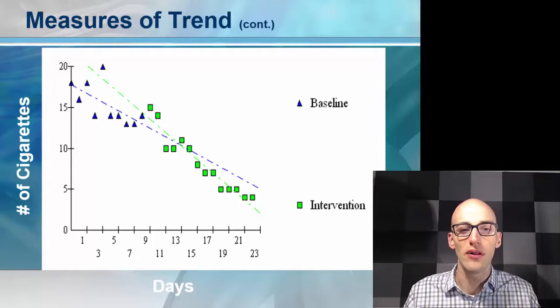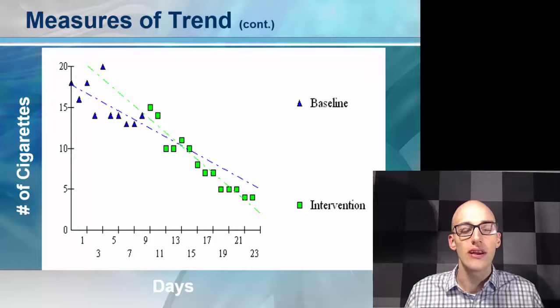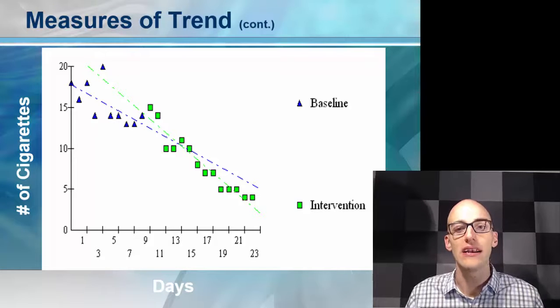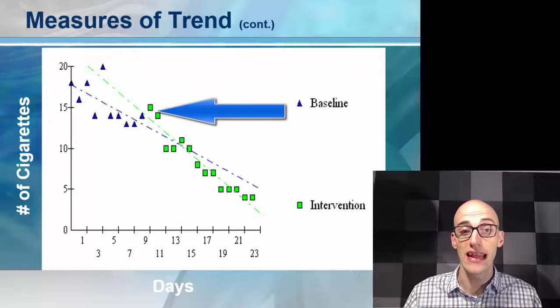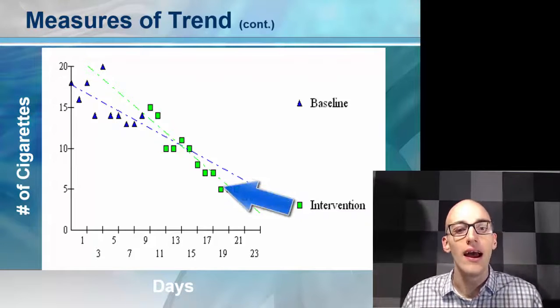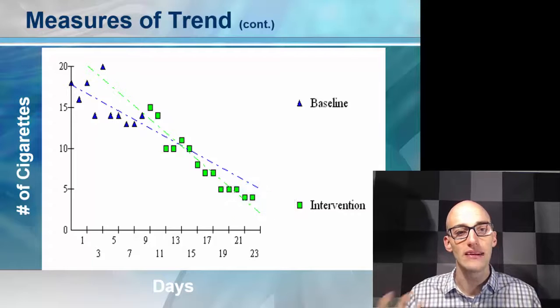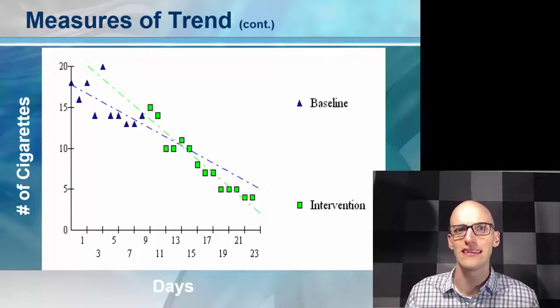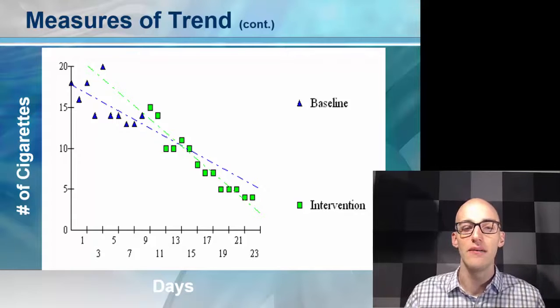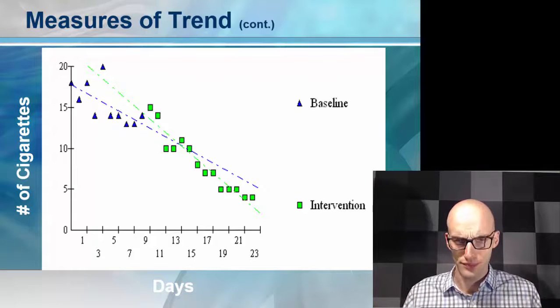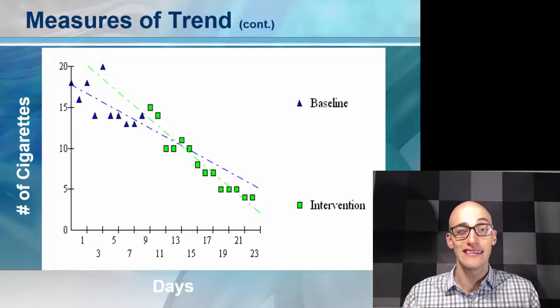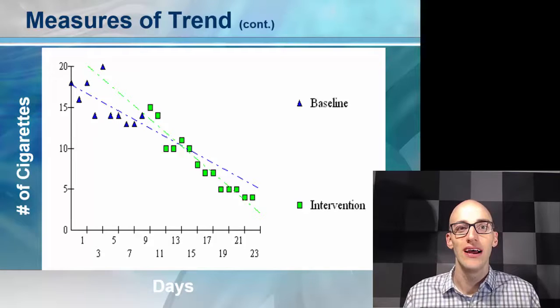And this is just an example of an acceleration line. Here we've got an example of number of cigarettes smoked per day, and we can do a comparison with a graph to look at what their baseline smoking was like compared to their intervention smoking. In this example, hopefully you can see that during the intervention there was a decrease in the number of cigarettes smoked per day in the green squares, which are the intervention stage or phase. And you're essentially going to be doing this with your course project. So it's going to be a really cool tool for you to learn how to use this and apply it to your practice.